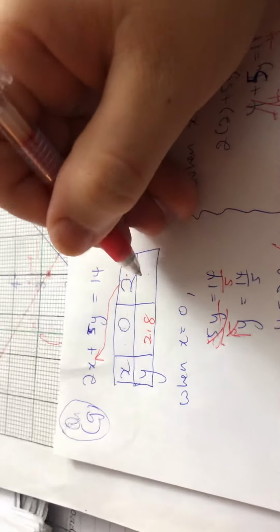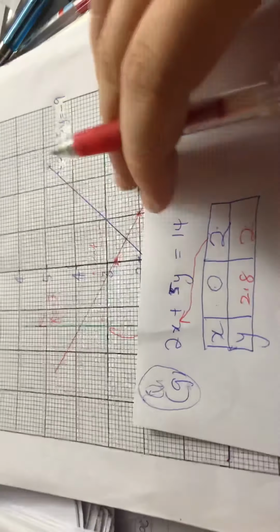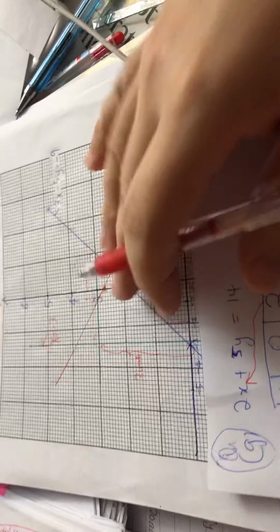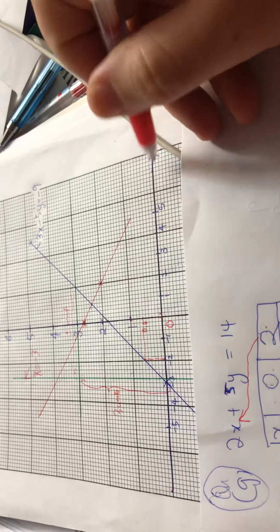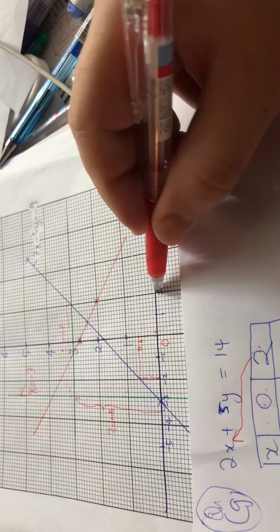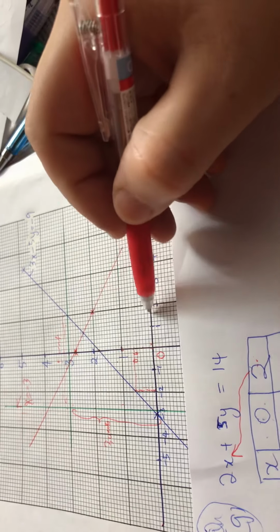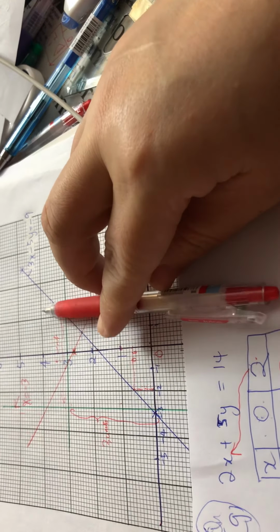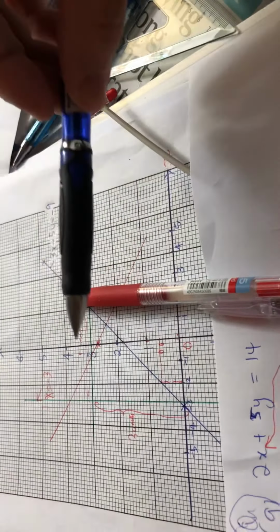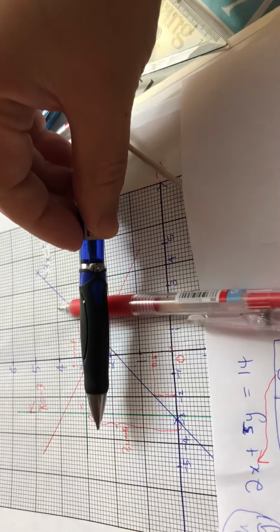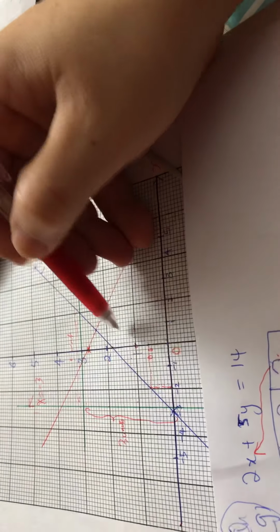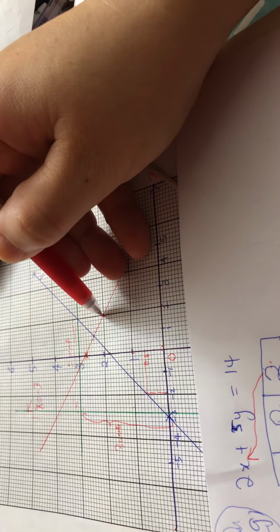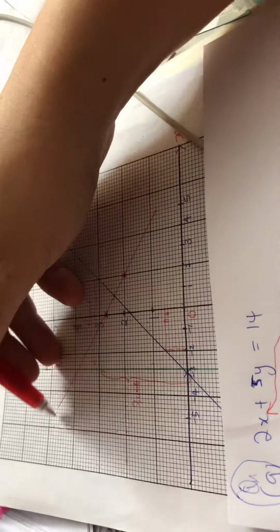Which means (2, 2) is the other point. What is (2, 2) on this graph? It means x equals 2 and y equals 2. So it is this point here. x equals 2, and y equals 2. So where the two lines cut each other, that's the point that we need to mark down here. Then you join with a straight line.